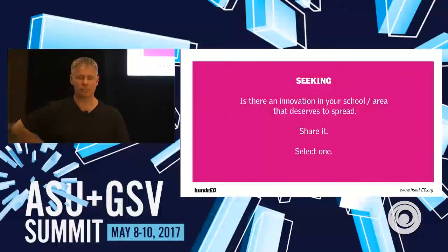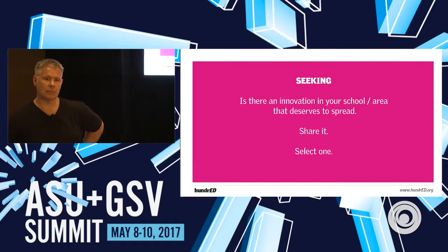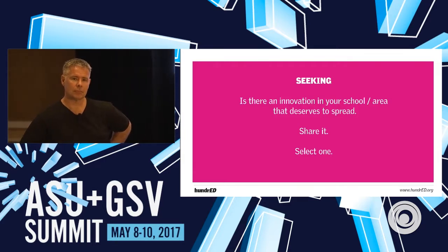We work in the affordable private school segment in India — annual fees of less than $300. The biggest challenge is getting good learning outcomes because the quality of teachers is compromised; schools can't afford the facilities and teachers. There's a school called Muni School in Delhi, in the national capital region, where they've perfected a model of peer-to-peer learning among students for all subjects, including different languages. Their learning outcomes are at par with or better than very good private schools in Delhi. They get one teacher who trains a few students, who then continue to train other students — a great, cost-effective innovation.